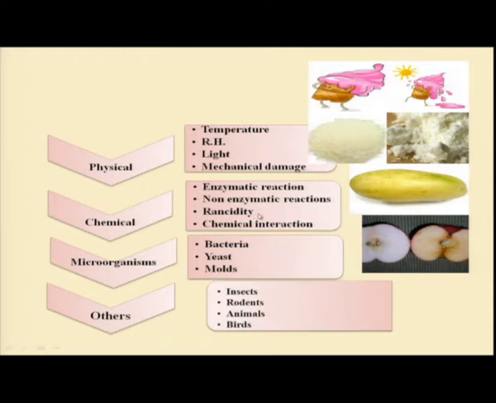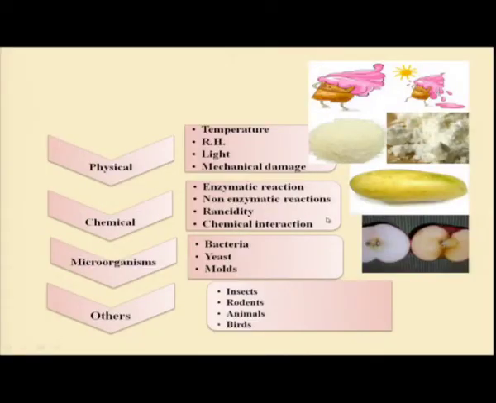Similarly, rancidity. This would be because of the presence of the fatty acids, the lipids present in the food concerned. Or when you are combining two or three ingredients together and processing the food, you can have chemical interactions between the components of the food. In some cases this would produce a good effect, in some cases a bad effect. That again depends upon what type of food it is and the nature of the additives you have added. So all these come under the chemical parameters.